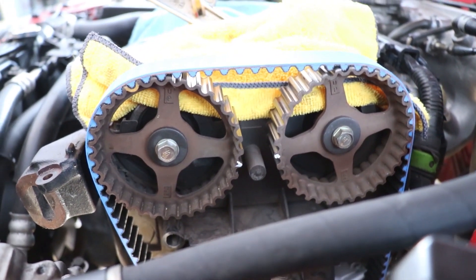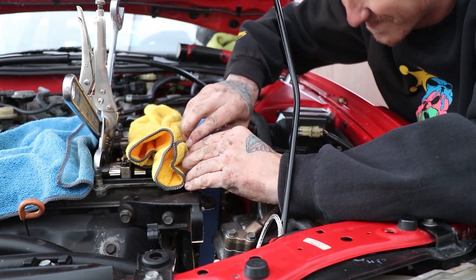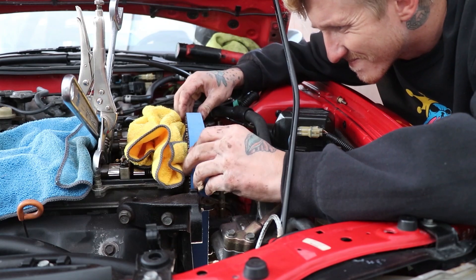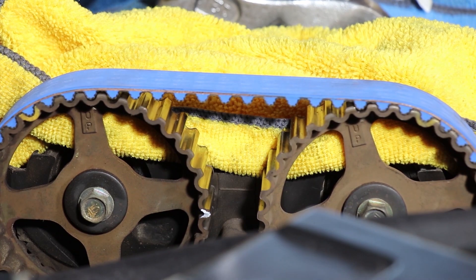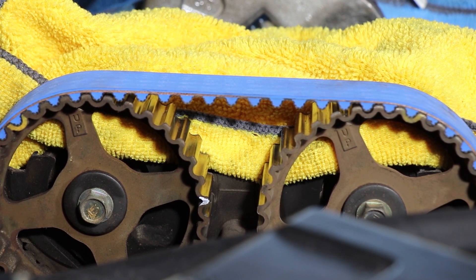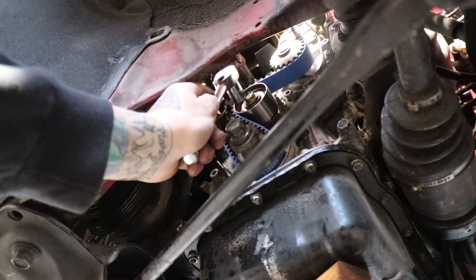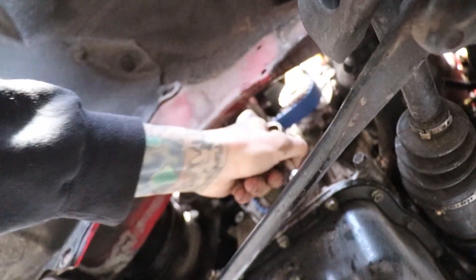In my case I messed up — the crank gear kept moving just a little bit, so I had to go through and reset the timing quite a few times. I found the easiest way was to advance the crank gear about a tooth to a tooth and a half, so that when I pulled on the belt to stretch it over the cams, the tensioner would open and turn the crank gear back into alignment. Once your belt is on, to tension it — you'll notice there's some slack on the top and left side — rotate your engine about three to four teeth and it'll put tension on the belt. Then lock down your tensioner bolt and spin the motor a few times by hand. Three full rotations gets it back to top dead center — make sure your marks all line up after that.